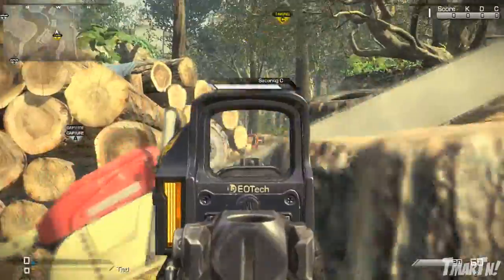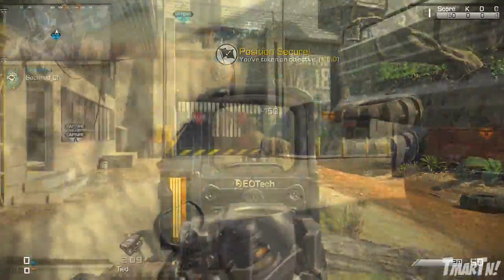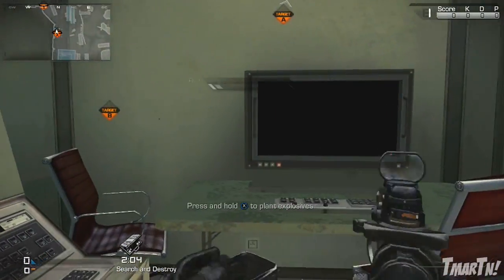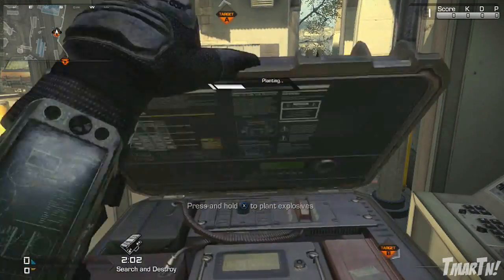For Search and Destroy and Search and Rescue, the bomb sites are actually very cool. One is in the construction control building, this little building right here, and the other is in the pipe right next to the river.